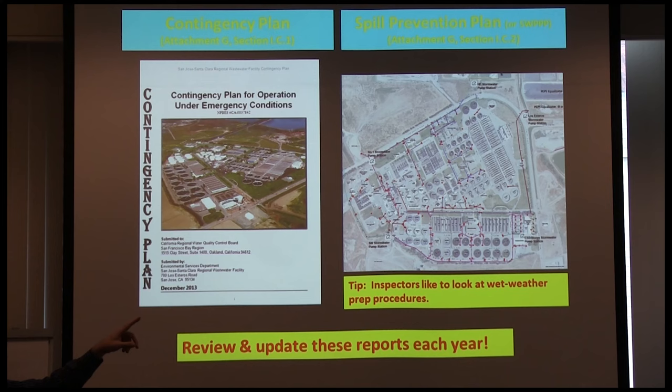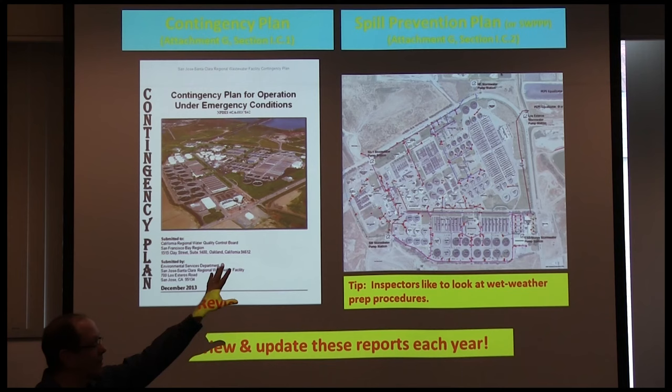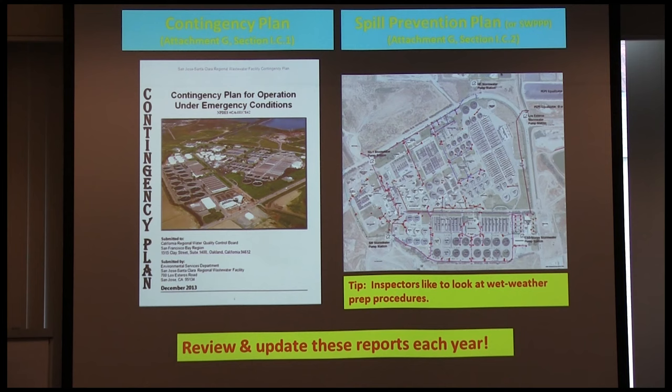You must have a spill prevention plan for sewer spills — release of partially treated or untreated wastewater. If your plant is fully bermed and contained with stormwater plumbed back to the headworks, you don't have to have an SPCC per Attachment G. In our case, our facility is completely bermed and all stormwater returns to the system, so any spill on the plant site that doesn't leave the containment area goes back into the system.